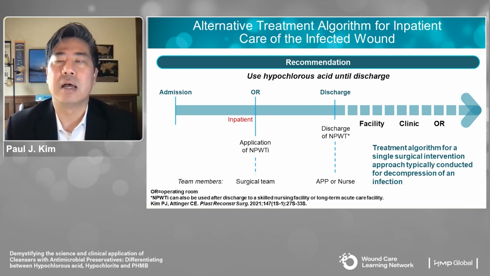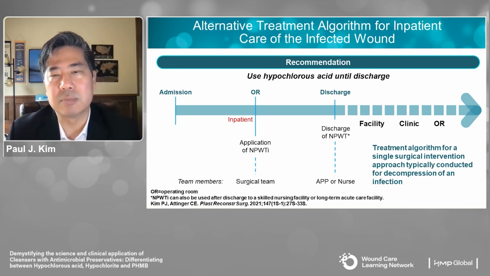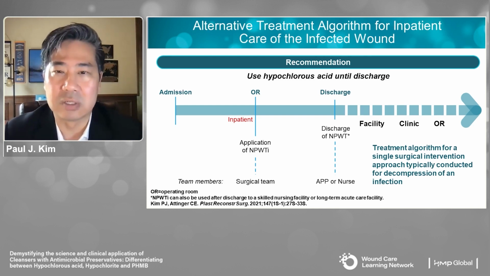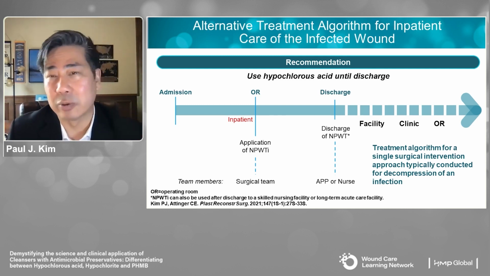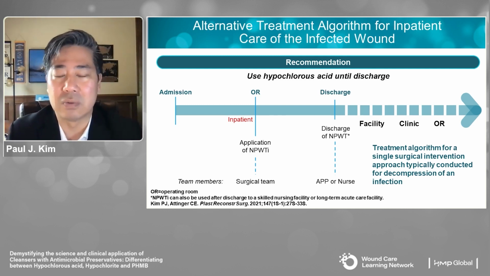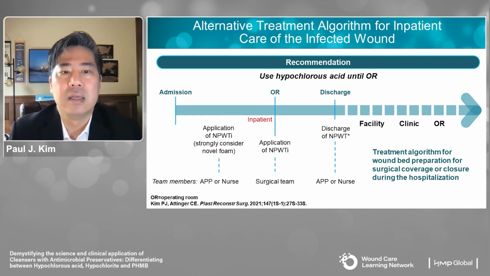It allows some, not a guarantee, that's too strong of a word, but at least some support that, hey, it's okay if I didn't do an exhaustive excisional debridement. Sometimes you lose so much tissue domain, you don't want to do that, especially in the lower extremity, because you don't have a lot of soft tissue there. So this may be a good fallback: to use an antiseptic solution like hypochlorous acid throughout their stay.